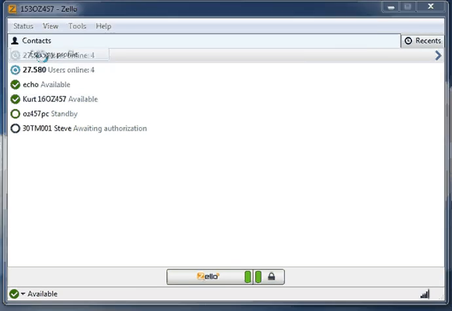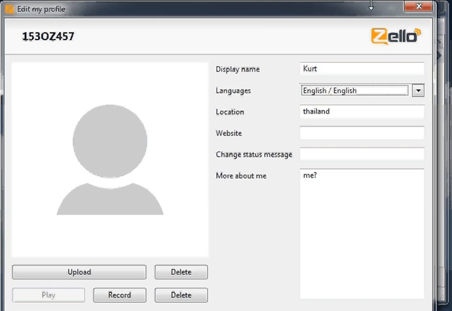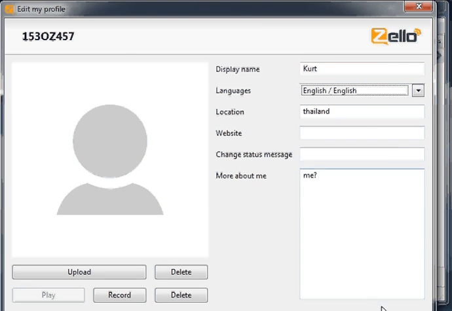Because if you go into the profile and fill in the languages, it is important, because at a further stage I will explain it to you. You can have trending channels, and depending on the language that you choose, it will show the channels that might be interesting for you and for the region where you are. So please do not forget to indicate your common language.